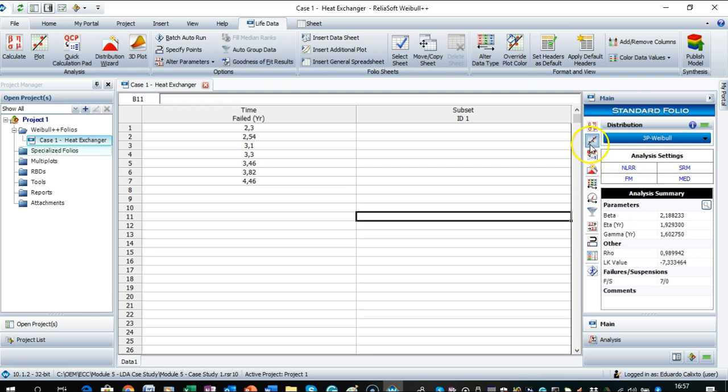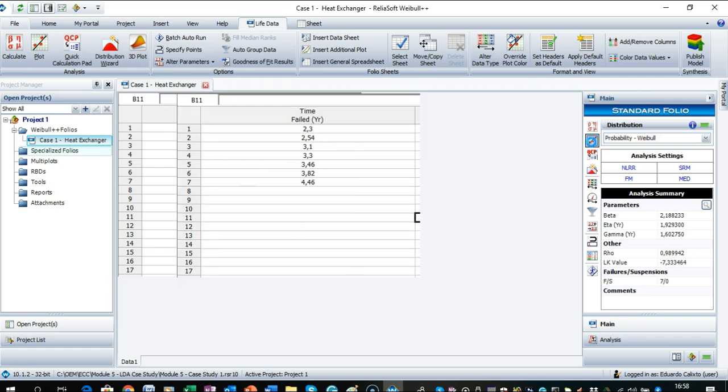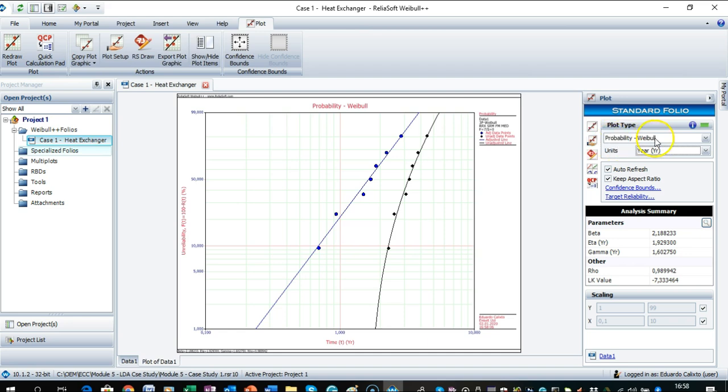But we can easily plot the PDF. So if we click here, we will be able to check and look at the PDF format. So you can see here that this is the Weibull paper that we also demonstrated during the training. So we got this curve here, and then we approximate it with a line. This value here is the gamma parameter, and then we can look at more information here.